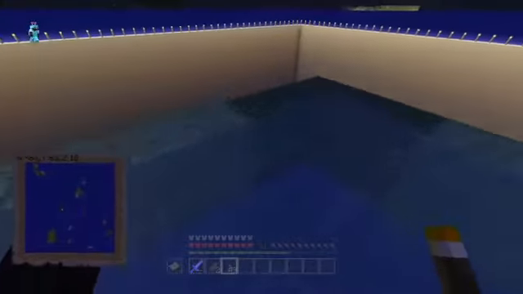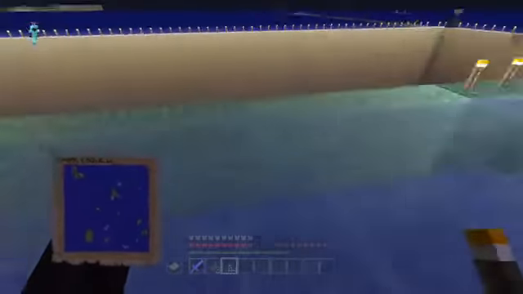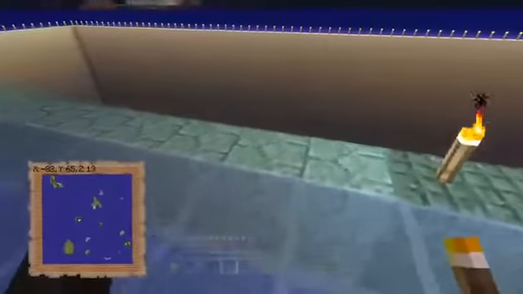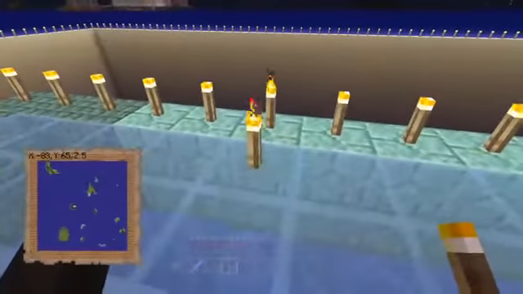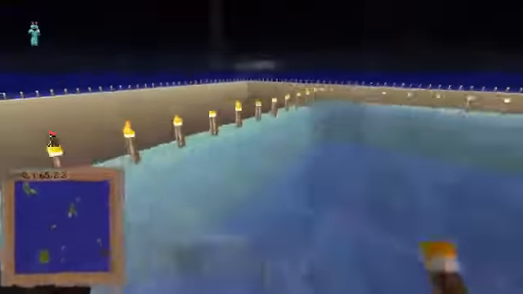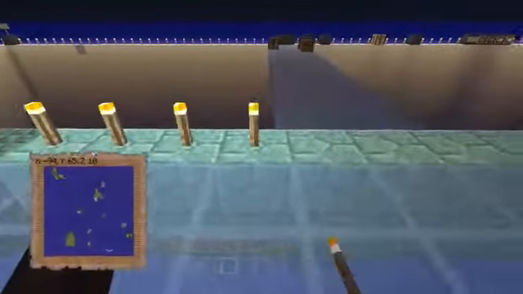I raised it up one block and then I put blue glass. You can't really see too well through it, especially with all the water underneath. But I figured it'd be a cool little thing to keep people from falling in and getting stuck in there. And if you're standing on this, you're too close to the main part of the farm, and it's not going to go full speed, so it's not going to work too well if you're sitting on top of this.